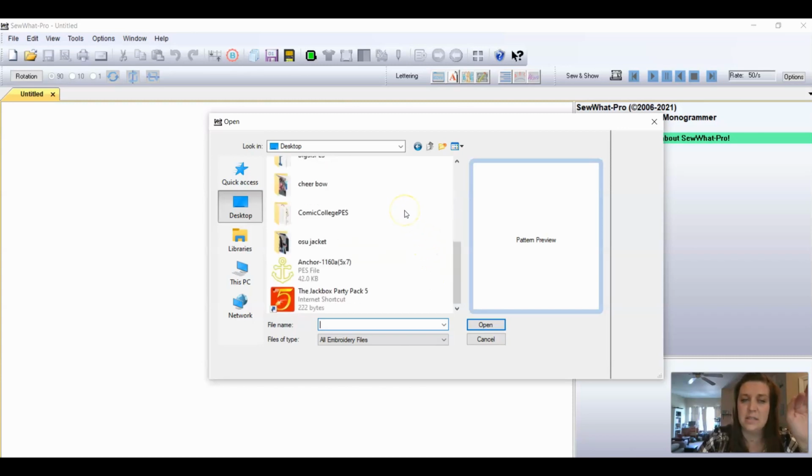So you will find wherever your designs are stored, and the first thing you're going to want to do is think about, okay, so you have your foreground of your design. So what design do you want to be in the back? I think that's foreground, now that I'm saying it out loud. Whatever. The design you want to be on the back. You have to figure out which one you want to be in the front and which one you want to be on the back, or if you want your designs to be side by side, or how you want that. I always kind of come up with a design in my head, and then I test it out on Sew What Pro and see how it looks.